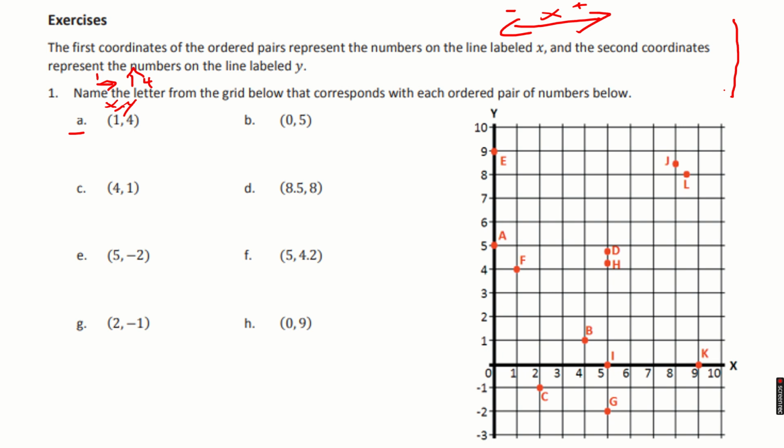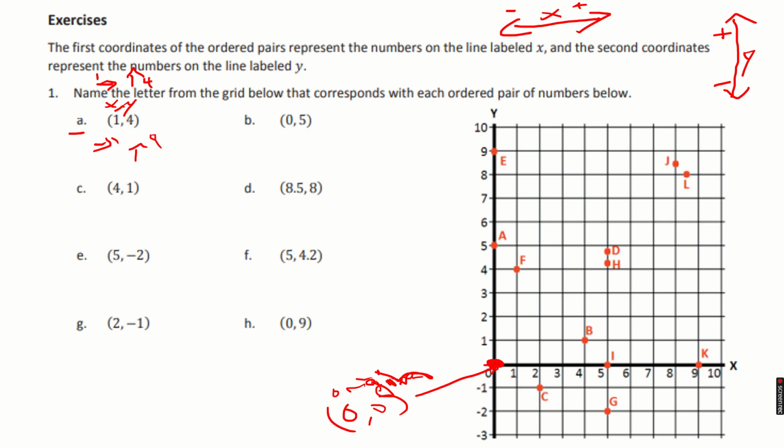And if this is my y for my number line, a vertical number line, positives move up and negatives move down. So we're all in comparison from this point right here, 0, 0, which is the origin of the graph. The origin of the graph, okay? So 1, 4 means over 1 and up 4.